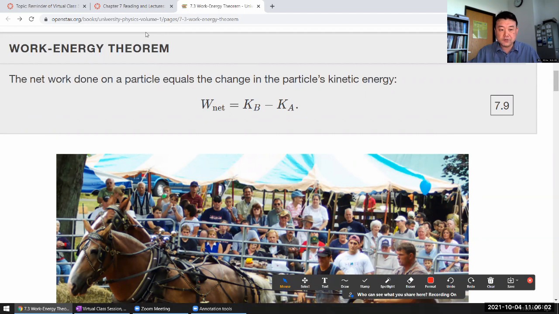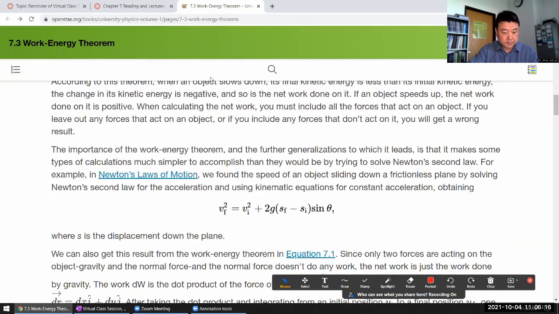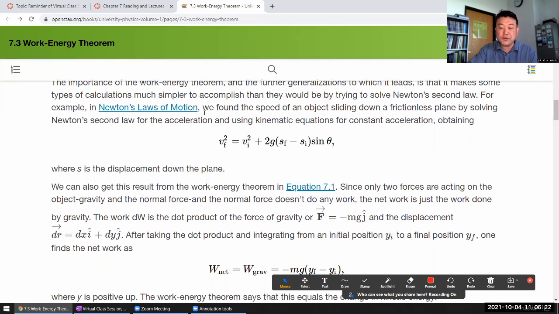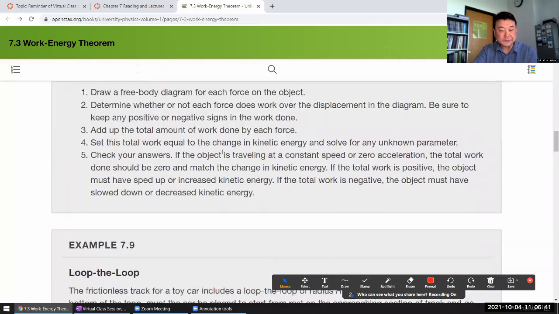So I want to make sure that you are fully aware of the limitation on when this theorem applies. It connects difference in the kinetic energy with the net work being done. So yeah, that's basically it. And oh yeah, this is the connection of what you see now with what you have seen before. The v squared formula is basically equivalent to the work-kinetic energy theorem. You take the v squared formula, multiply it through by 1/2 m. That basically gives you what the v squared formula was saying before.